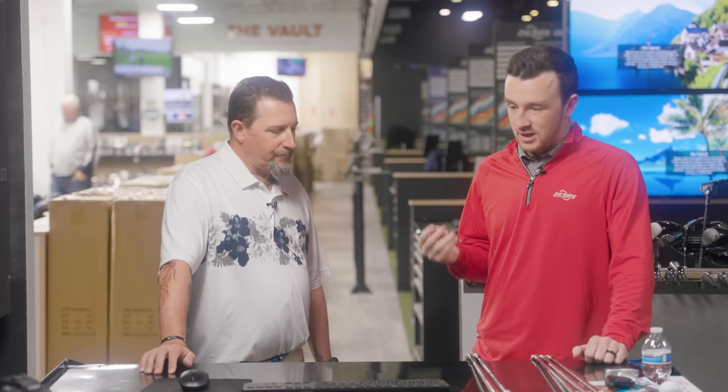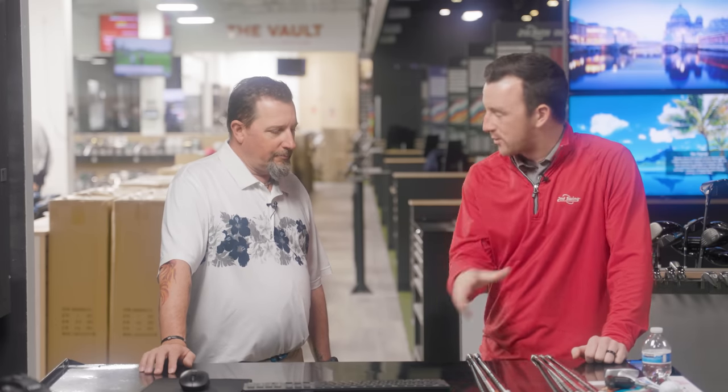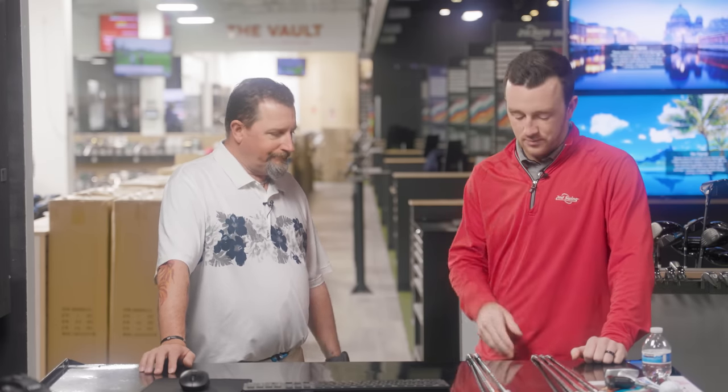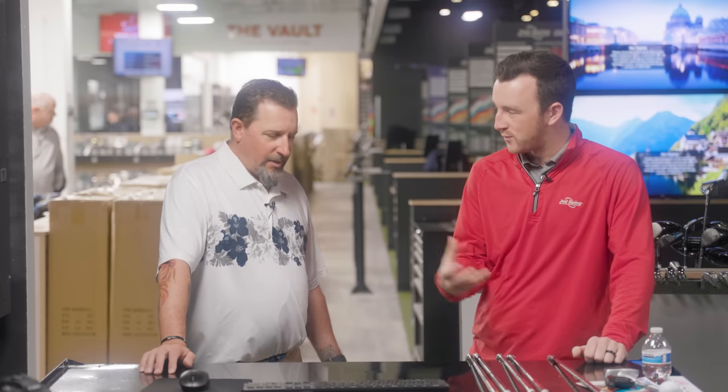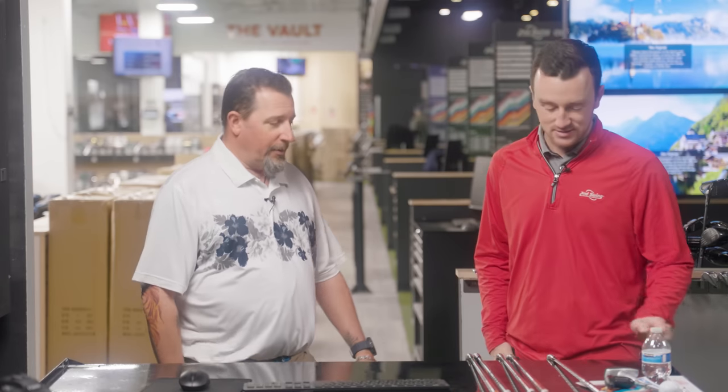I like that. So talk about feel now. These are all forged feel across the board, but obviously some may be a little bit different than others. There are construction methods that are a little bit different, the forging process is different. So there's a lot of butter in there. Yeah, there's a lot of butter in there. I can agree with that.